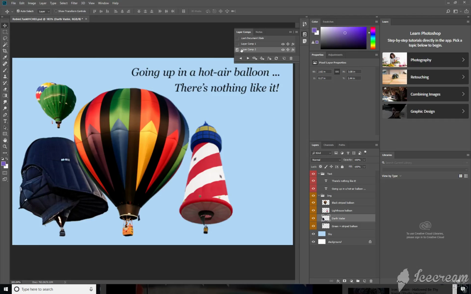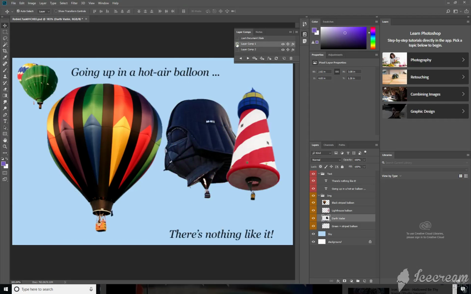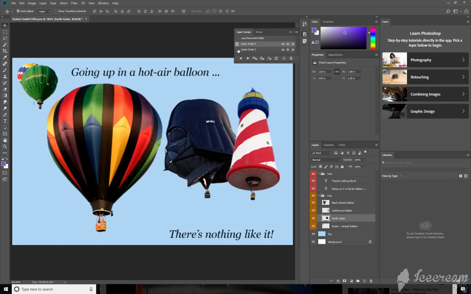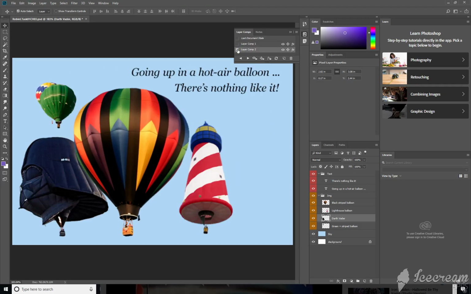I can switch from one composition to the other by clicking on this little section. It'll allow me to go back and forth so I can review my compositions and say, okay, this is what it looks like here, and this is what it looks like here, and then I can do this any number of times and save as many compositions as I want, so that I can get a good feel for what works best for the current project.